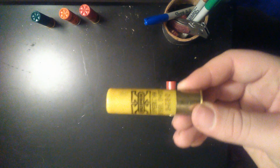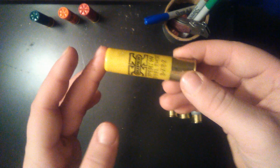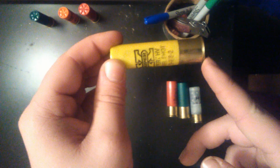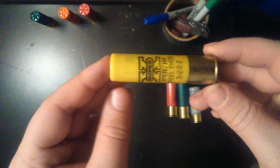I'm not sure you can hunt for a bird in Tennessee with number 2 shot, but it's a good round, maybe a home defense shell. It's a high brass shell in 20 gauge, a little bit more power. And there you go, this is a 20 gauge shell, number 2 shot.